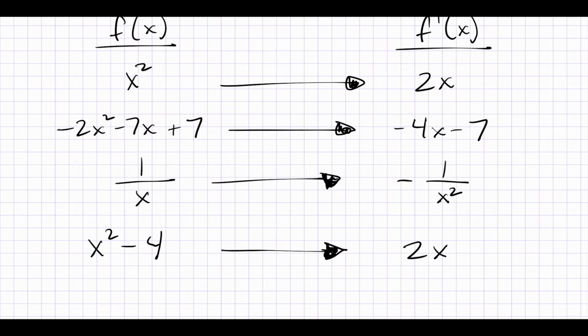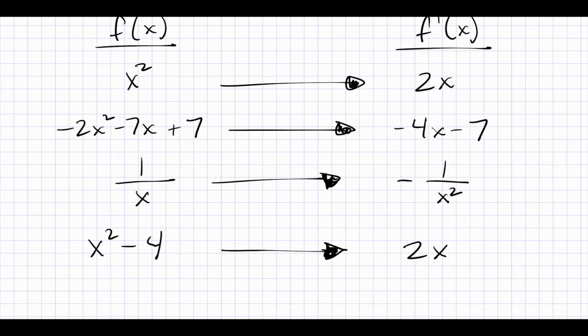So let's look at the last one. The 2 moves to the front. Subtract 1. What happens to the 4? Why did the 4 just plain go away over here? There's nothing. There's no remnants of the 4. Why did the 4 go away? There you go, right? There's always this, right? And when I multiply here, poof, it goes away. Anything times 0 goes away.